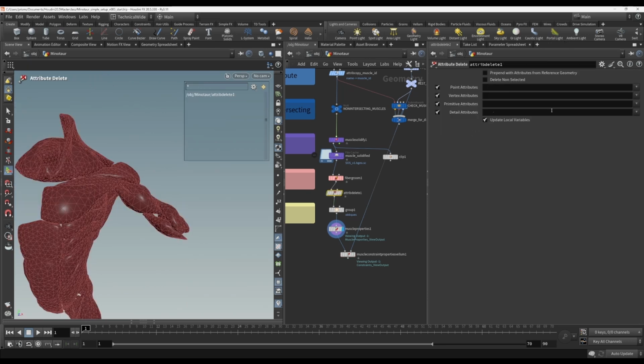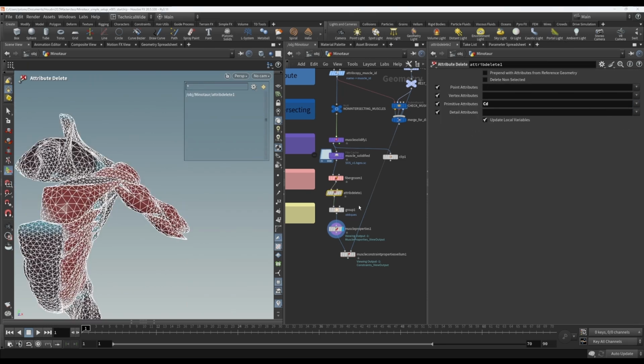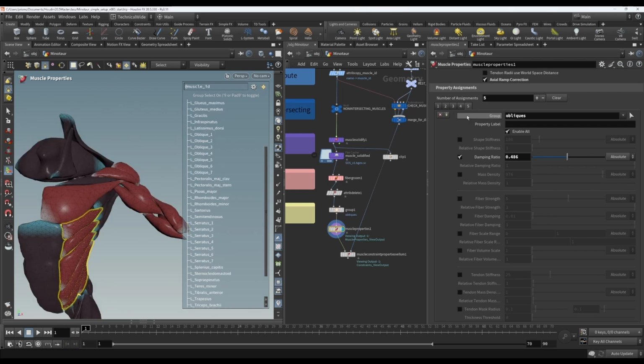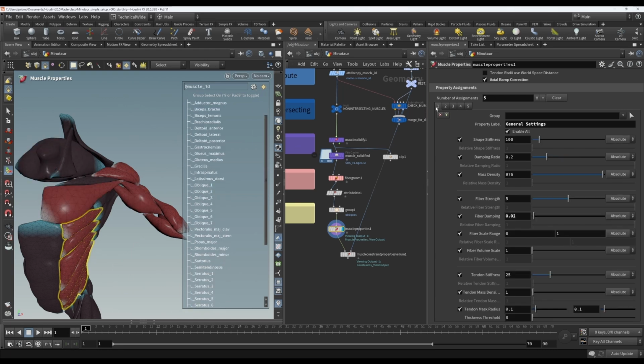If I delete the color attribute, because it's the color attribute that's throwing this off, you'll see that all the muscles that are overridden, that aren't just set by the general settings, are going to show up in white and red, whereas all the muscles that are only set in the general settings will show up in this sort of black and blue color.